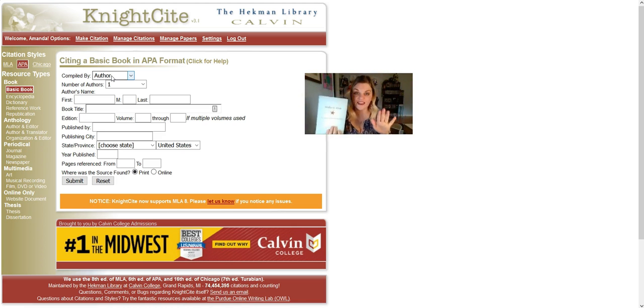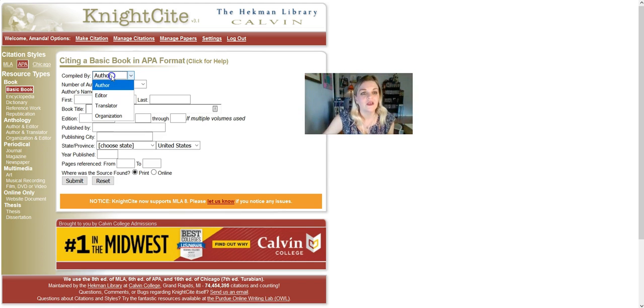This is what I think Knightcite is the best for, stuff that's not journal articles, and I'll show you why in just a minute. So if you have something outside of a journal article, I use this a lot for that kind of thing. So here's my book. This is called Make It Stick, and it is by Peter Brown and two other people. So I have to look and see, is this something that was edited or is it an author? If you're citing the APA manual, it doesn't really have an author. It has an editor or an organization as a creator of that work. But in this case, we have an author.